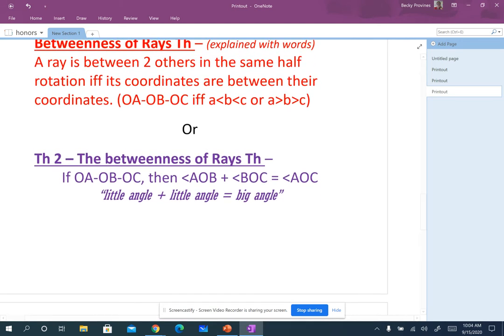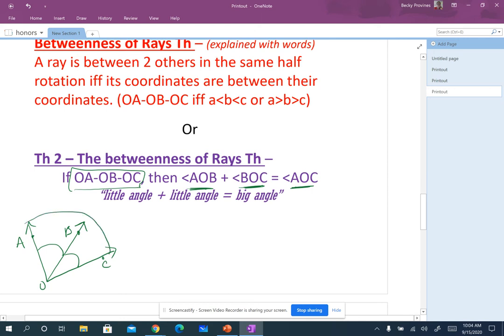Again, a lot of things with geometry sound much more difficult than what it is, because when you see this, it's like, what does that even mean? Technically, these are rays, and we don't know how big or small the rays are. I'm just going to draw a sketch. So you have ray OA, ray OB, and ray OC. What it is saying is that if you have this situation, you can take this first angle and then the next little angle. So little angle plus the little angle, and it's going to equal this big angle, which makes sense. 2 little angles together form a bigger angle.